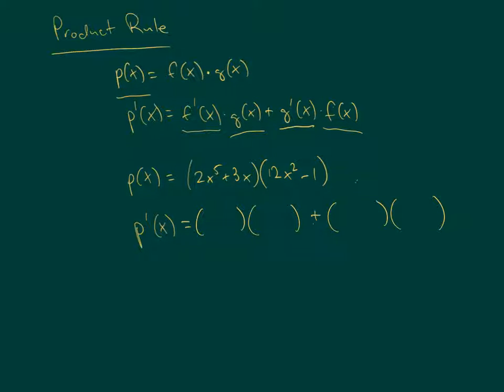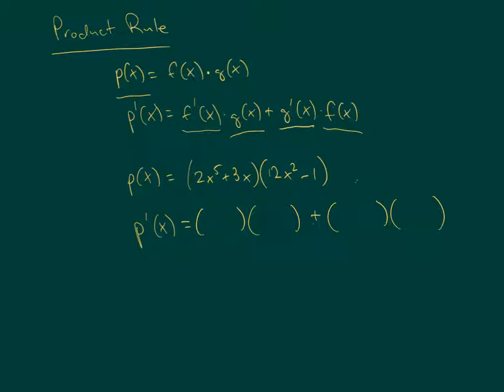So if you notice on top here, there's 4 different things that need to be done. We have to take the derivative of f, which is going to be the first part. That's f, that corresponds to f of x. And then g of x is the second function. So we're going to have to take the derivative of f, and that will go in that first parentheses, times g of x, that will go in the second parentheses, plus g prime of x will go in there, and f of x will go in there.